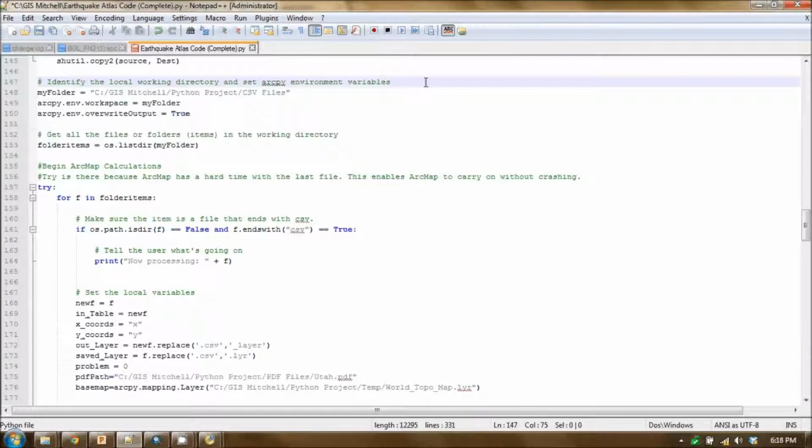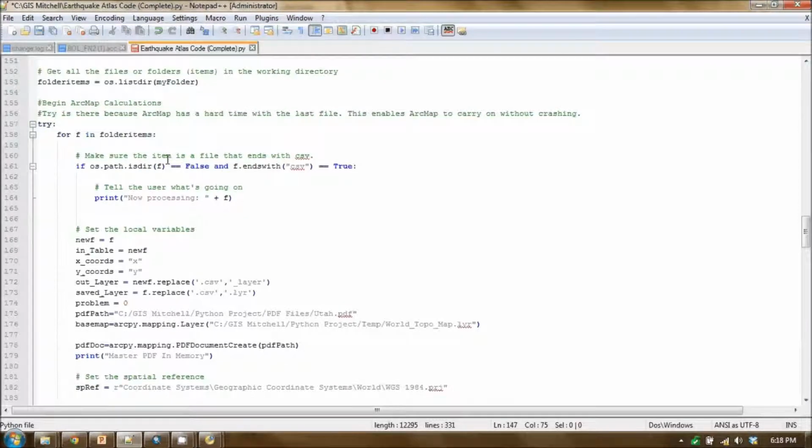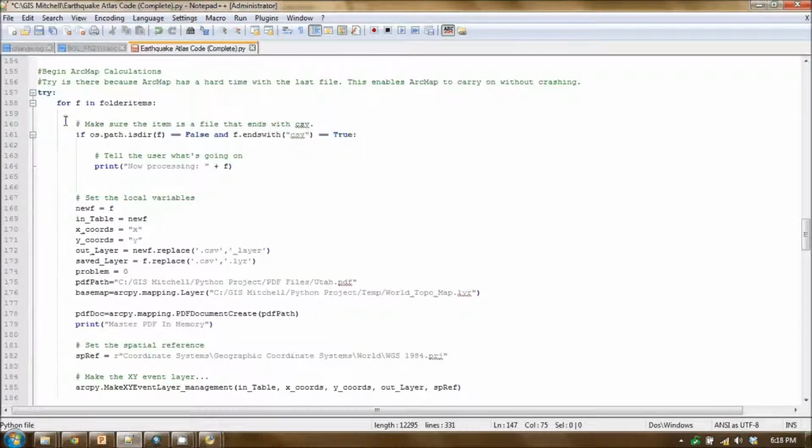Now that we have all our files necessary to make our ArcMap objects, we can go ahead and start with our ArcPy module. As you can see here, we're using ArcPy to open a workspace and also overwrite any previous data so that we can rerun our code without any hindrances. We're also reopening this list of event ID files so we can use them in ArcMap. You may notice that we're using a try and except statement, so that in case there are files that are buggy from the website, our script will keep going and won't be hindered.